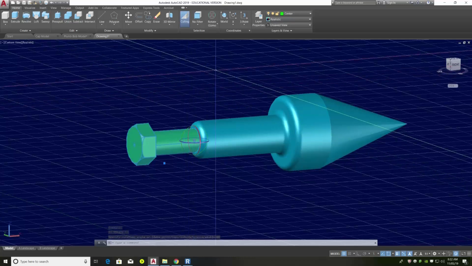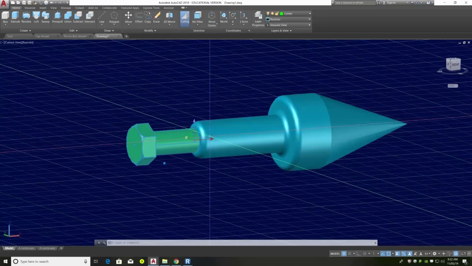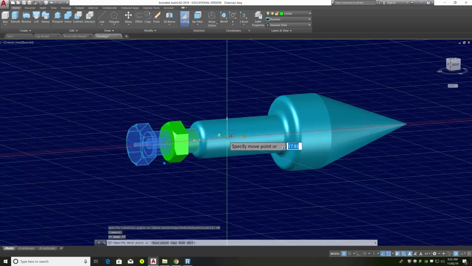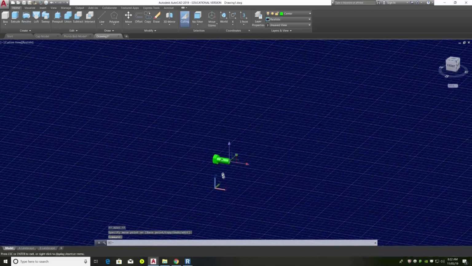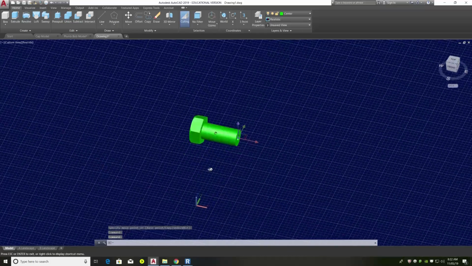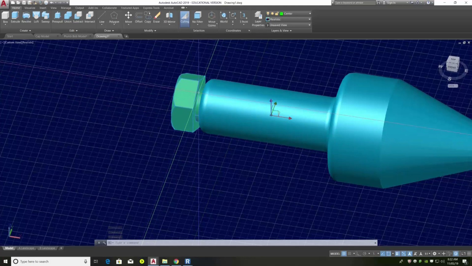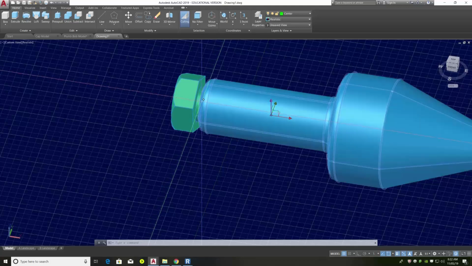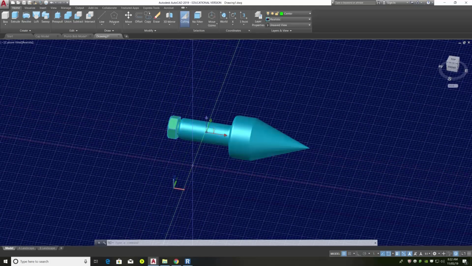Okay, and now I can do this by eye. I'm going to use the move gizmo, and I'm going to take that red arrow along the proper axis. All right, now, again, you don't have to do it by eye. You can actually say, yes, I want the center of the bottom part of this head to be coincident with the top center of the plumb bob. Okay, you can do it that way as well. But basically, we're going to be moving this around so that we can set up our particular shot.